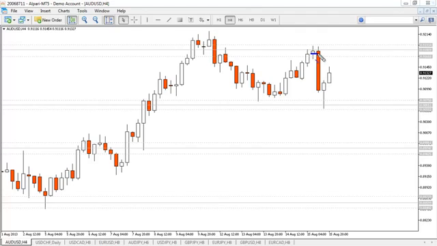So this is the open of the indecision candle. When it's not too far away, I use the wick. Not too far away is roughly 10 to 20 pips, depending on the pair. On AUD USD, 10, 15 pips away. If the lower wick's around about 10, 15 pips away, I'll just use the lower wick as an entry trigger.